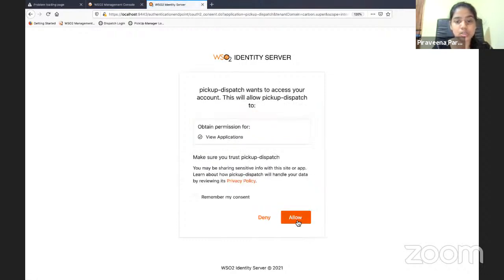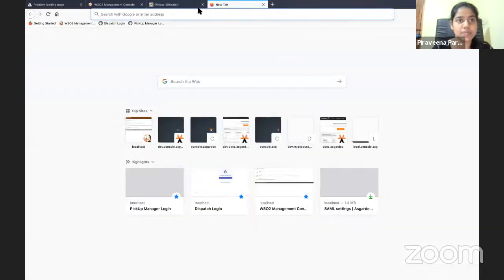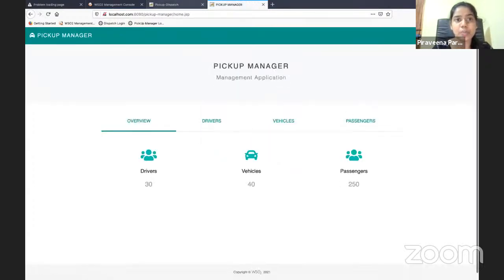Now click continue. It will prompt for consent. Now user Tom has logged into pickup dispatch. Now he will go to pickup manager. When he clicks login, he will be SSO'd into pickup manager without being prompted for any login page.